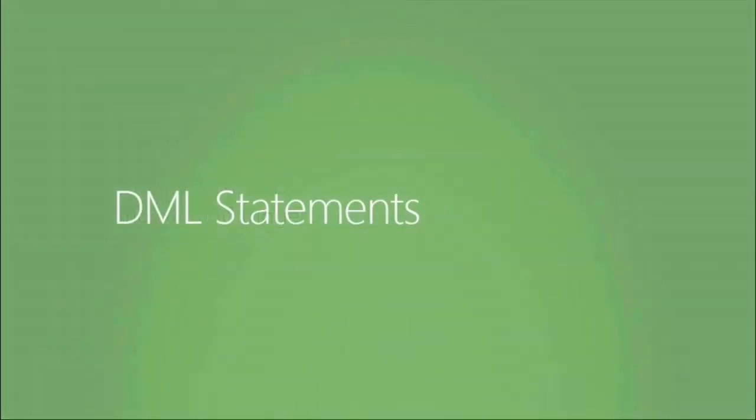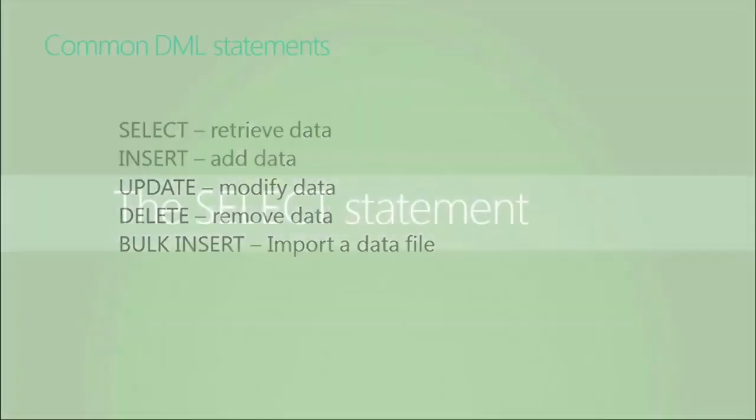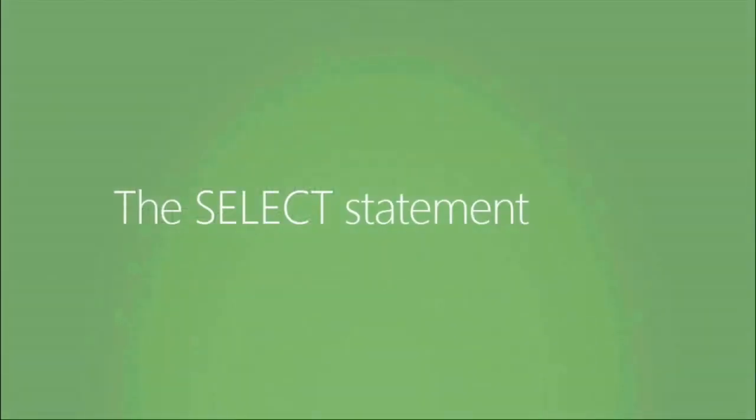This is probably the big module for the course, and I know that you've got all sorts of cool demos for us. Yeah, the cool thing about this is we talked about the importance of data types. Like we've been saying, the Excel spreadsheet was nice if you had just a few rows and weren't worried about slicing and dicing your data. But if you get it into these tables inside the database with these relationships defined, this is where the magic happens by being able to use the select statement. It's that simple. It's really using a DML select statement. So we're going to talk about that here. Specifically, we're going to start talking about the select, and then we're going to talk insert, update, and delete real briefly there.